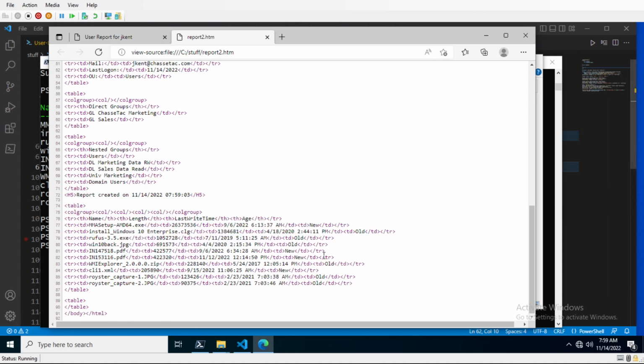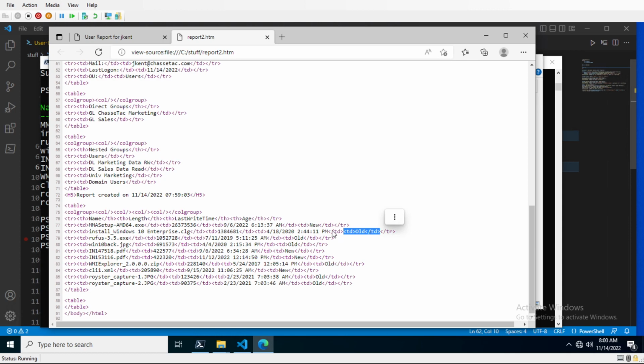And we need to add, see where it says TD new and slash TD. I want to take that, and if it's new, I want to add a class in there. And if it's old, I want to add a different class in there. So the news get one class and the olds get a different class.